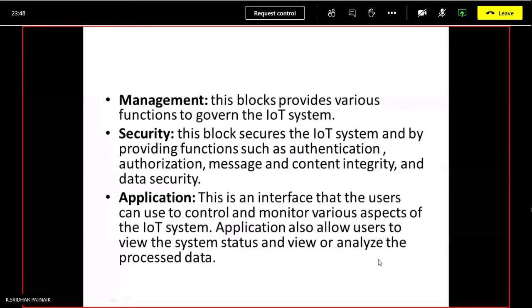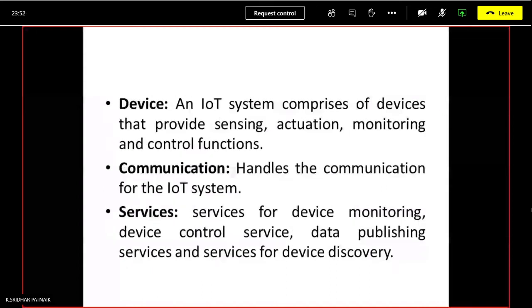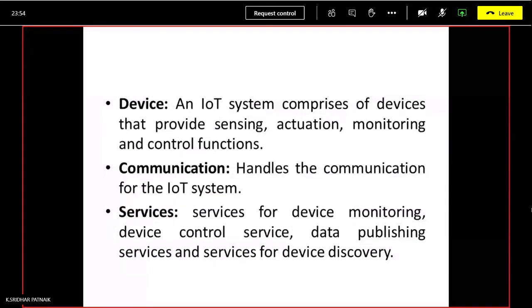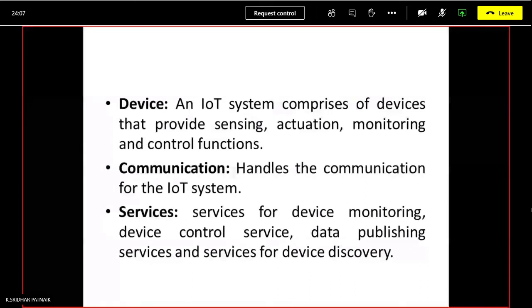So these are the various blocks, and these blocks can be arranged either horizontally or as a combination of horizontal plus vertical partition. That is what the architecture actually means at the higher level of representation. An abstract representation of any system is nothing but the collection of various subsystems or modules, and every subsystem has to provide some services. And it will look like this.